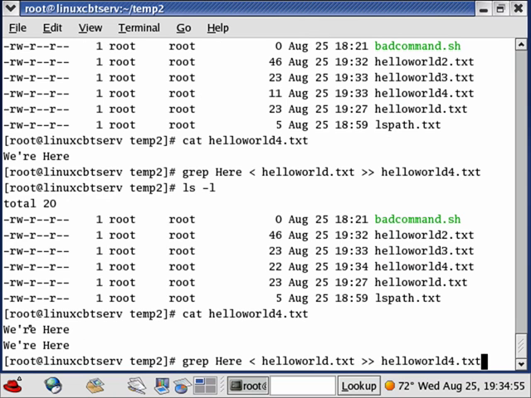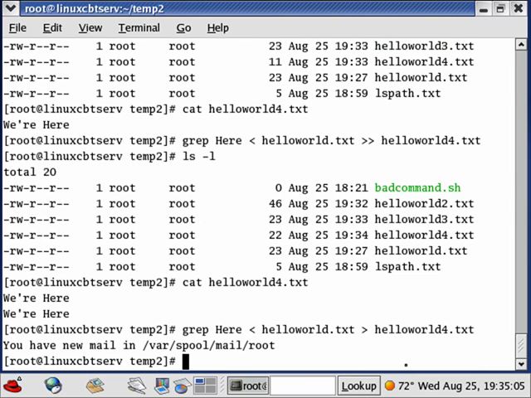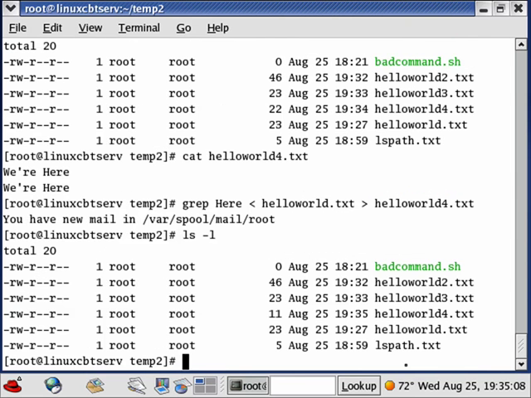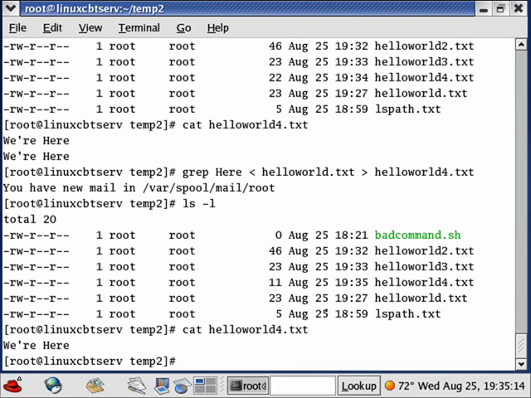So that's a simple example of actually parsing one file and redirecting using append or creating a new file. And conversely, if we were to take off the append redirector and simply specify 1 greater than sign, the file hello world4.txt gets overwritten and reset to 11 bytes, which was the original size of the file. So be careful how you use the greater than signs, because you could overwrite pretty big files very, very easily. So input redirection and output redirection are very easy to understand. They're critical for shell scripting because we're constantly taking strings from one file and sending them to another. We'll be looking at pipes next to show you how to connect the output stream of command A to the input stream of command B, and so on.